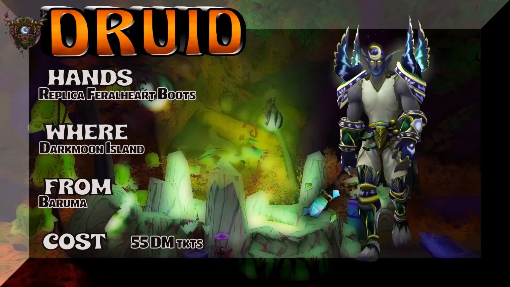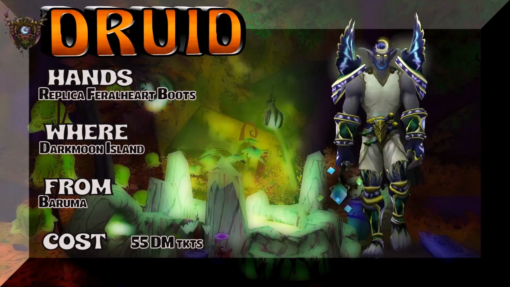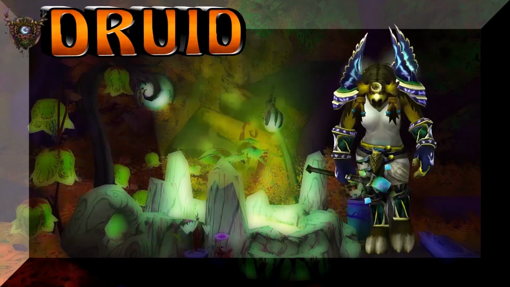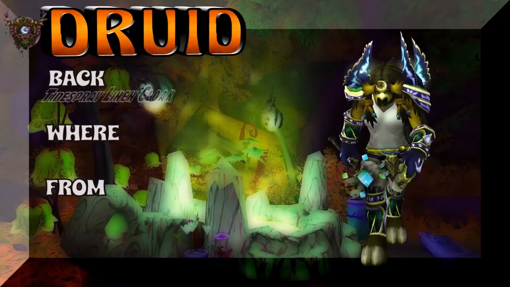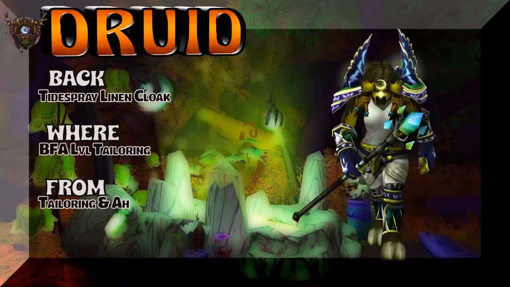Moving ahead, we are going to show you the hands, replica Felhide boots. That would not be right. It would be hands. Made a mistake. Darkmoon Isle, Baruma is the vendor. 55 Darkmoon tickets to pick up the gloves. So the shoulders, gloves, and boots are all from a replica set out of the Darkmoon Faire.